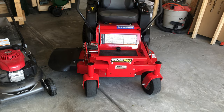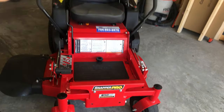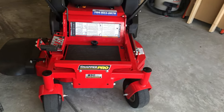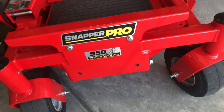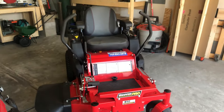I've got a few things I want to do to this machine. First off, I need to get some sort of deck lift so that I can get underneath and clean the deck out and change blades and things like that. So Snapper and Ferris make a bracket that bolts into these holes here. And then there's a jack that you can attach to raise it up. And it's all built in and it's nice. I'm thinking about getting that.